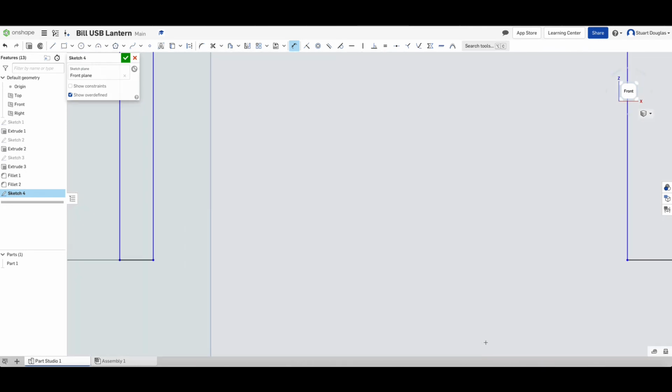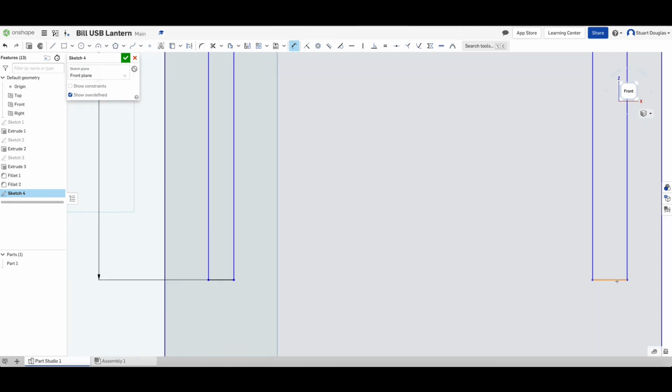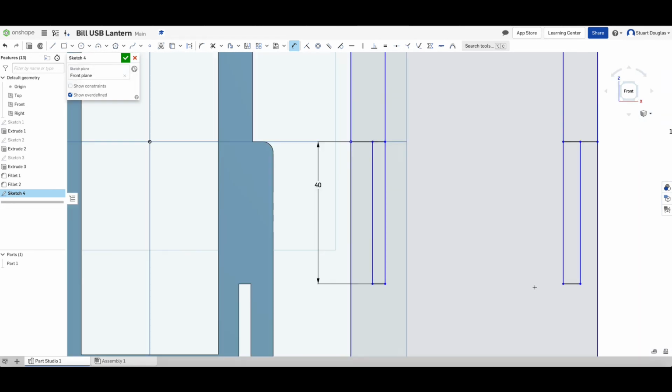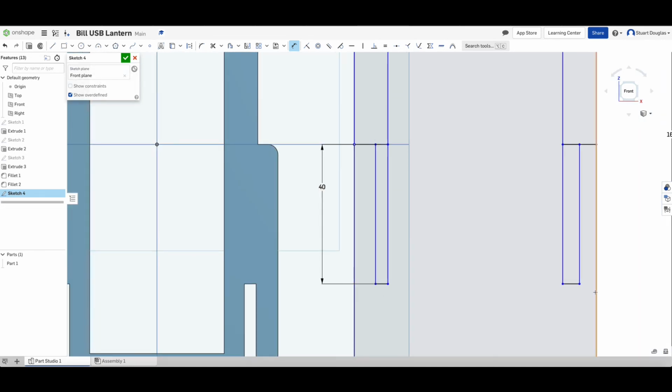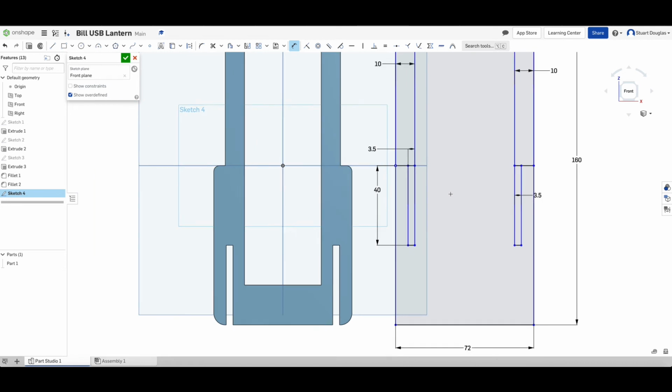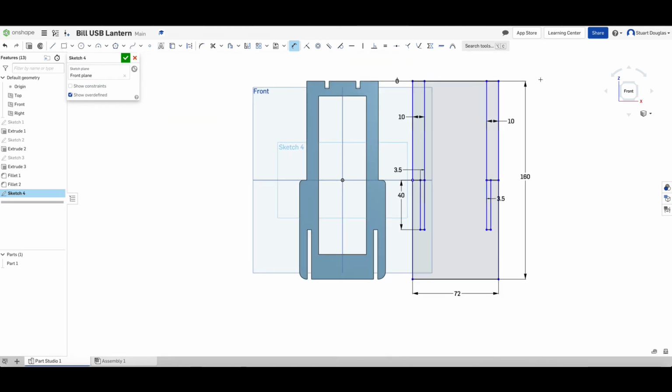What you may notice is that this line is also now the same height because it was linked with the dashed line. We're going to make the thickness between these 2 points to be 3.5. Let's repeat on this side. And just zoom out so you can see what we're going to do.